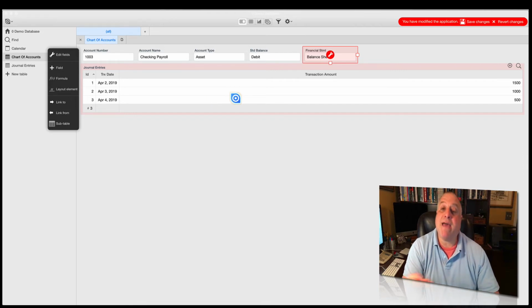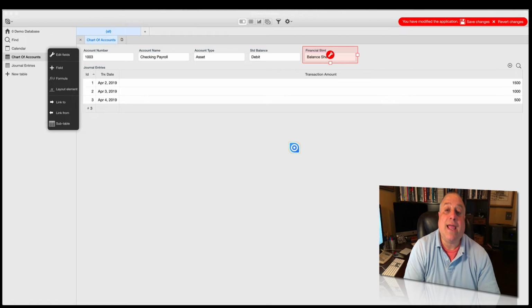Here we see the many side of the relationship. 3 transactions on 3 different dates for 3 different amounts, $1,500, $1,000, and $500, all presented in one single element, which we call a multi-listing or an embedded listing or an embedded table element.